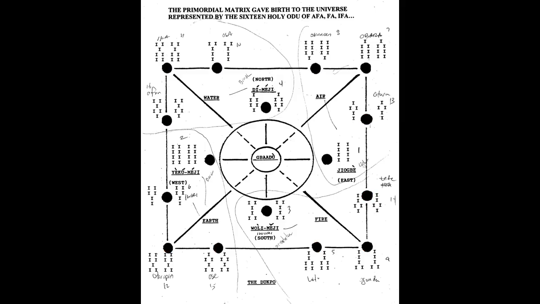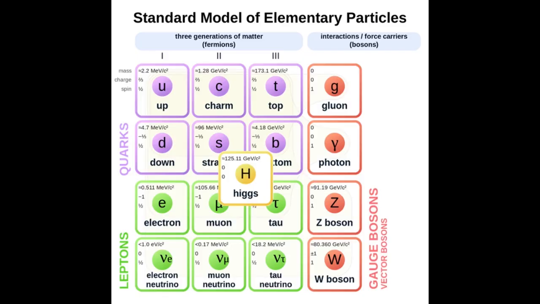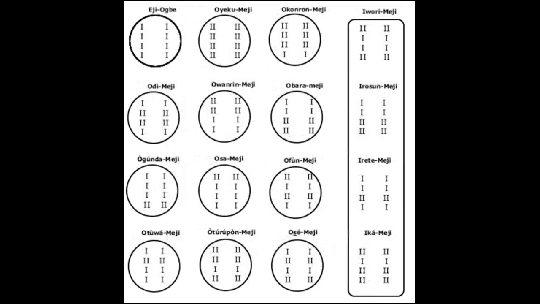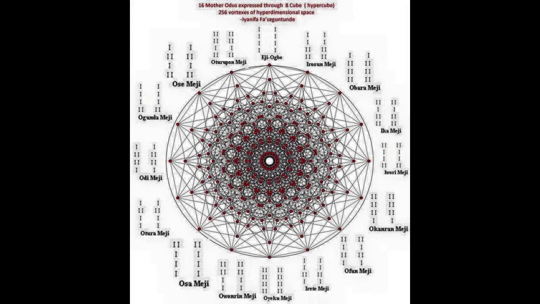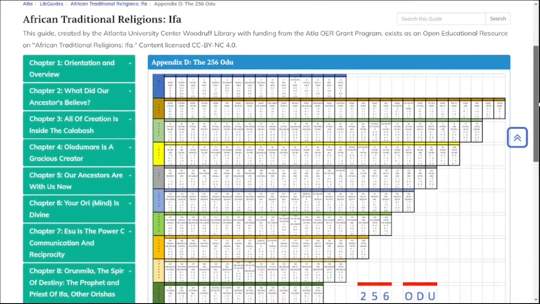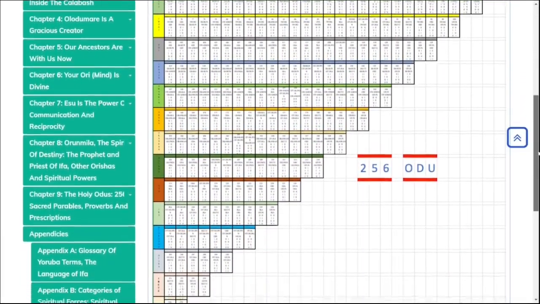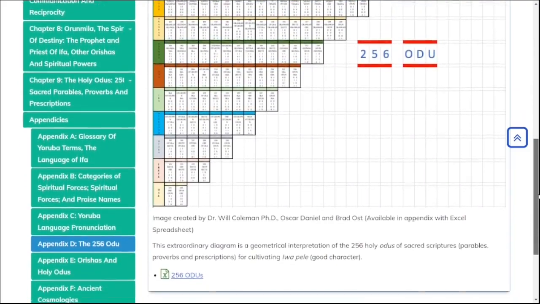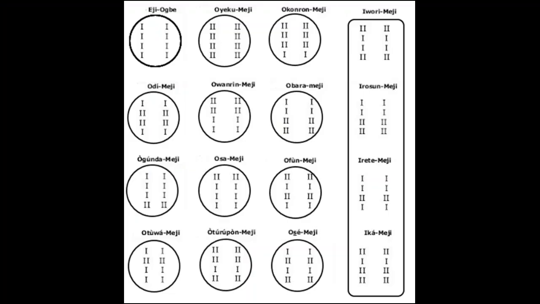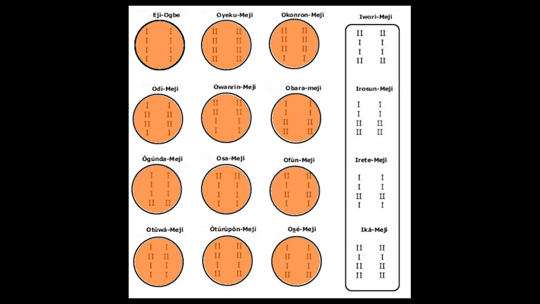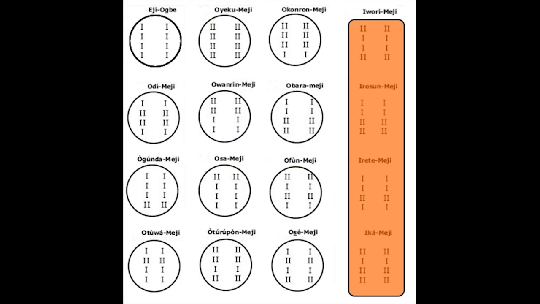So are we suggesting that understanding the 16 Ogdoad e far can help us better understand the relationship between the 12 particles of matter and 4 particles of force in the standard model of physics? Yes. Let's take a look at both systems and compare the 2. 12 circles, 4 bars. Within the E-far divination system there are 16 Ogdoad. These are 16 8-bit binary symbols which when squared or multiplied by each other, 16 times 16 equals 256 unique patterns. Each mathematic output is given a name. Of the first 16 binary outputs of the E-far system, 12 begin with an O, fermions, and 4 begin with an I, bosons.